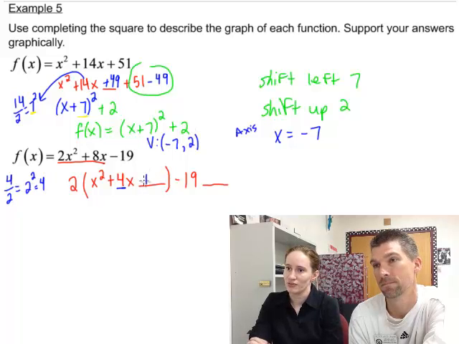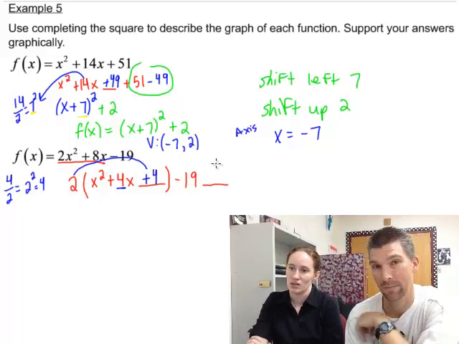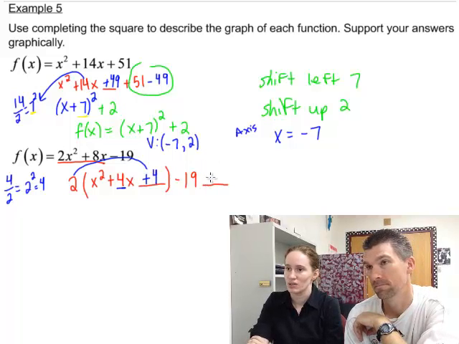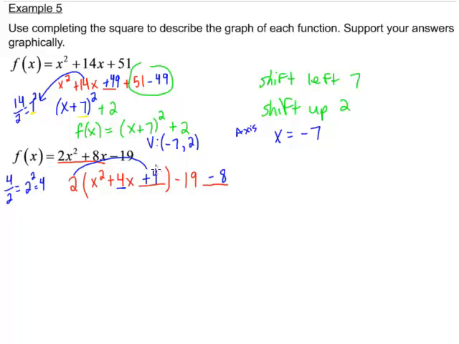So if I add 4, what are we really adding? 2 times 4, which is 8. So out here, we need to subtract 8. That's because this is not really a 4 that we just added, since we stuck it inside the parentheses. We have to do 2 times 4 and get that 8. We really added 8, so we're subtracting 8. That's the biggest hang-up with these completing the square problems, a mistake that is easy to make until you get comfortable with it.